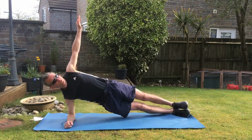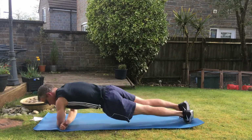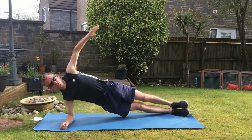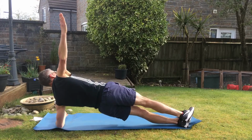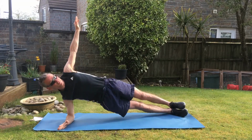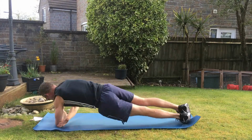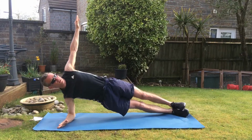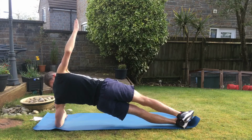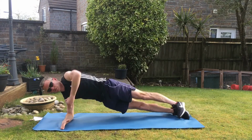If you're finding it too hard to switch from side to side, what you could do is just hold that for 15 seconds and then switch to the other side if you wanted to for another 15 seconds. Five seconds to go, last one.